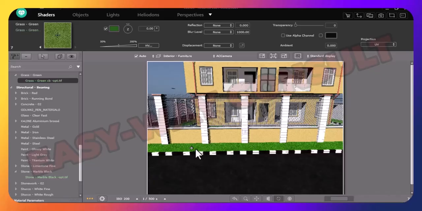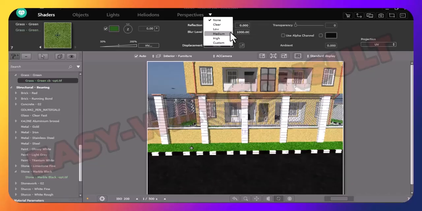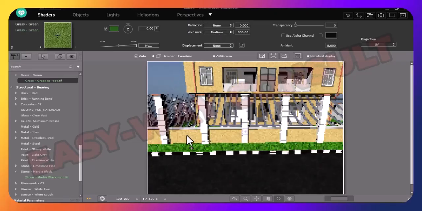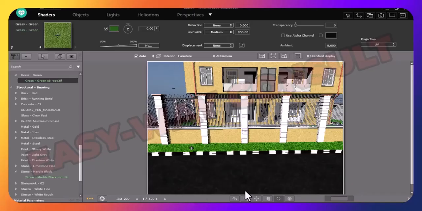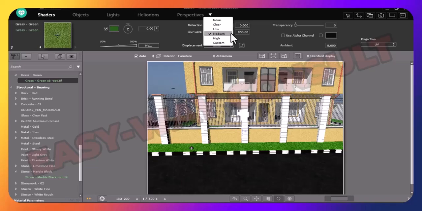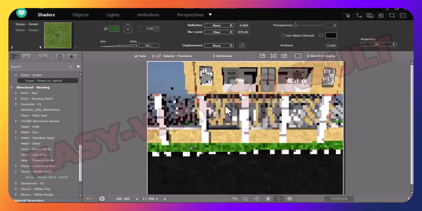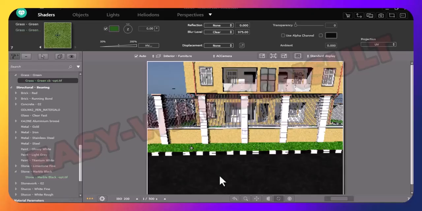Then maybe you want to make this blonde. You just go to medium and you check it and you see what it looks like. If you like it this way, you continue with it. If you don't like it, just put clear. Just play with it and know what to do.